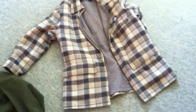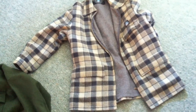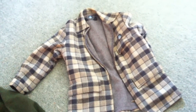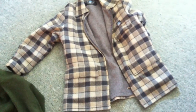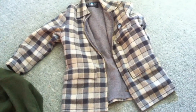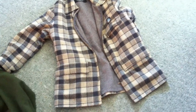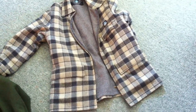This one here I got in fantastic condition today, second hand off some woman. Grabbed it off New Zealand's version of eBay. Cost me 25 bucks and it's pretty much brand new. It's not quite the same — it's got a better liner in it but it's not as long, the sleeves aren't quite as long. It fits me fine, the sleeves are just a touch shorter than I'd like them, but 25 bucks, you can't really go wrong. It's warm, it's hard wearing, it's New Zealand made, good quality, nice thick proper wool. It is a genuine Swanndri as well.